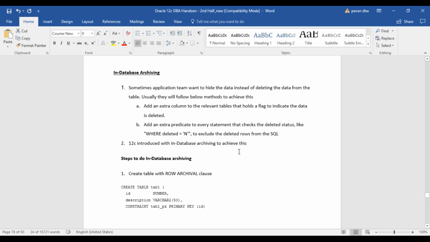So sometimes for application teams there will be a requirement to hide some of the rows from visibility. Even though the rows are present in the database, they should be able to hide those rows.